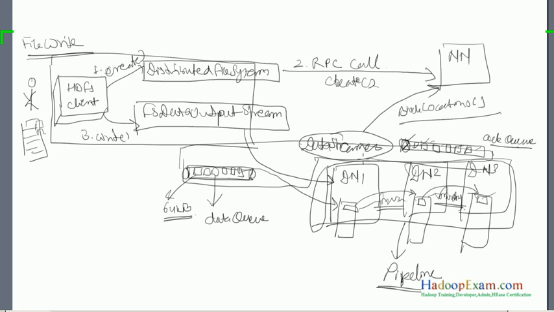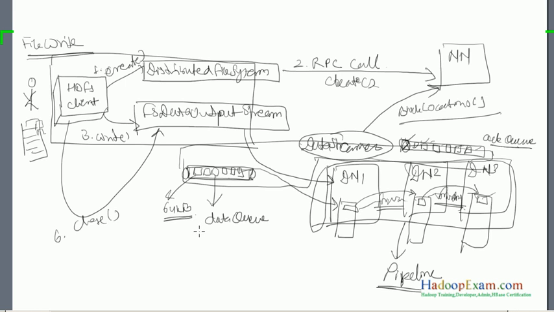Now the next step: when the client has finished writing the data, it will close the connection. This is the sixth step, on the stream, which is the FSDataOutputStream.